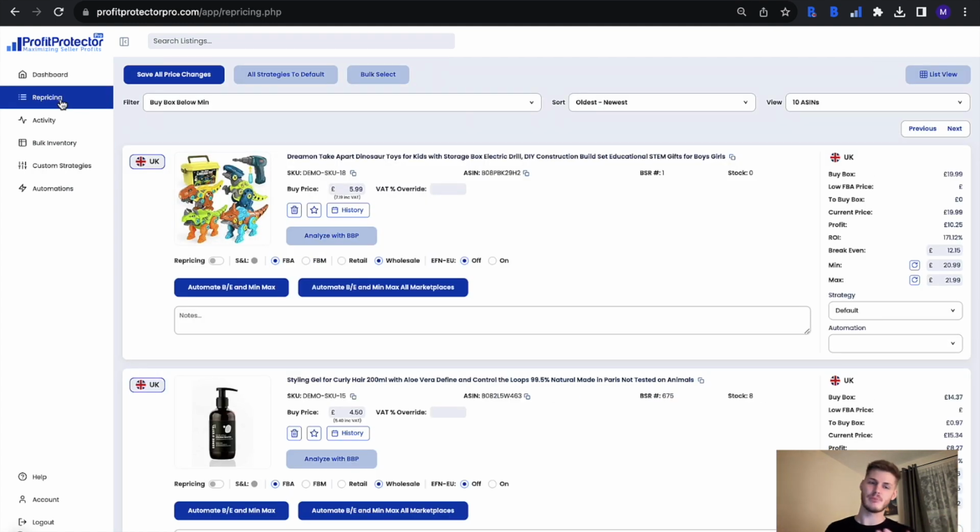So it's important to review the strategies you use and your minimum and maximum prices from time to time. It could be something that you do every quarter, every month, every other week, however often you like. But I would advise that it is a good habit to get into, to check these things from time to time, just to make sure that everything is still within range of the buy box, that the strategy is still performing as hoped for on that listing, and if not, it may need tweaking.